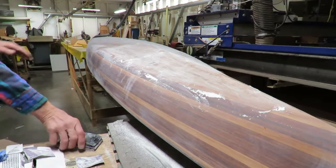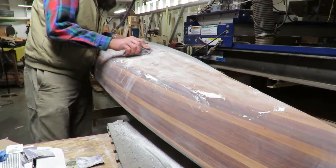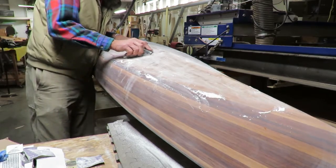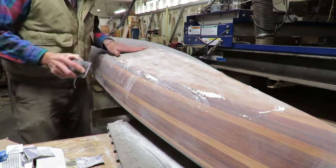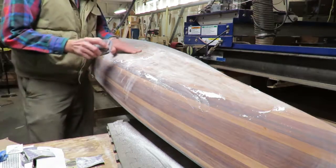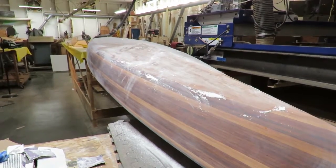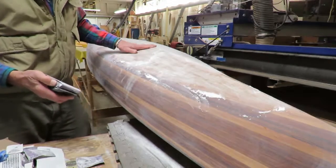Okay, so the 180 is doing a nice job on here. Keep going until all the shiny spots, the darker shiny spots are gone. We don't want to do more than necessary because we do not want to sand into the fiberglass cloth. This thin fiberglass cloth, you cut through it pretty quick. And that's why we're using 180. It's a little bit more work than if we had a coarser grit. But with a coarser grit, we'd be more likely to cut into the fiberglass cloth and mess it up.